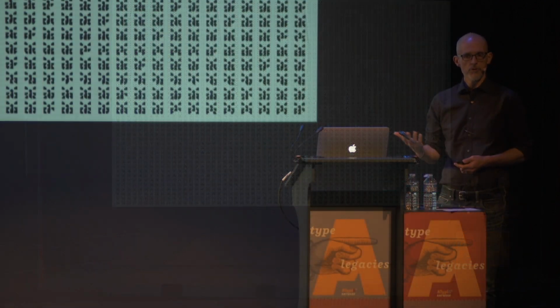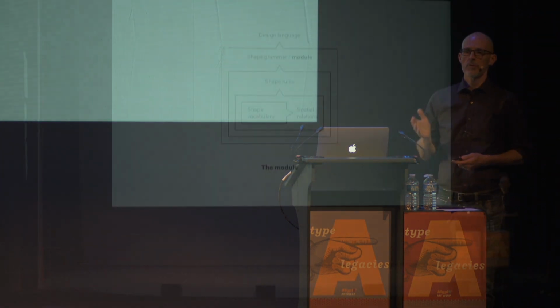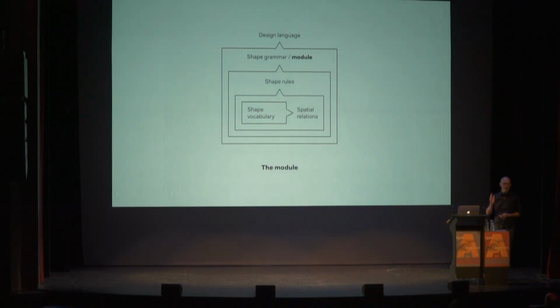Now, because modular scripts are so formally striking, we tend sometimes to assume that the module of a modular script is just the shape. But properly speaking, a module is the smallest possible unit of a design in terms of which you can understand and explain the entire design. So if we just looked at the shapes of these scripts, we wouldn't be able to account for their entire design languages. We would need to know the spatial relations and the shape rules as well. So the module of a modular script is, in fact, its shape grammar.